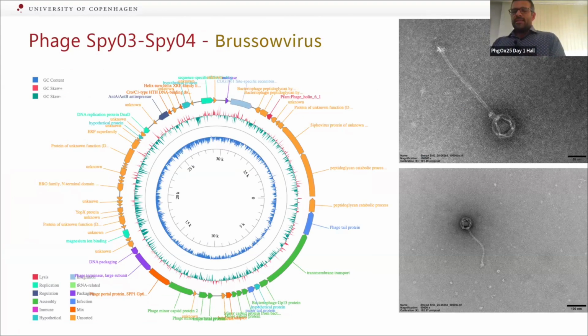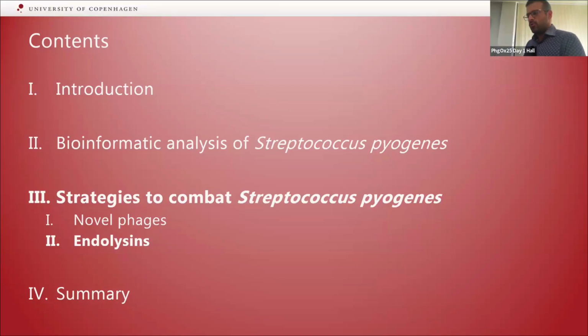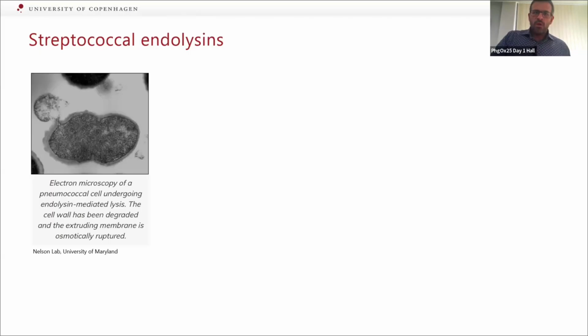So we kind of expected that, so we had a plan B, and plan B has to do with endolysins. This is an alternative approach we want to use, and using the data and the knowledge we have based on the bioinformatic analysis and datasets, we could focus on the prophage content of Strep A, and then identify potential candidates of endolysins in silico, and move forward to the experimental setup and see what we can get. This is a very nice picture from the Nelson lab of an endolysin killing a bacteria.